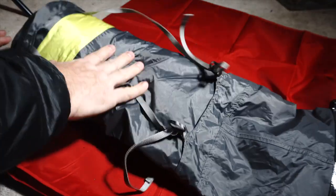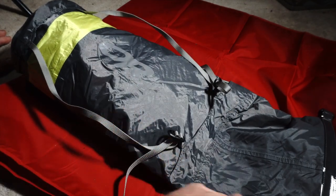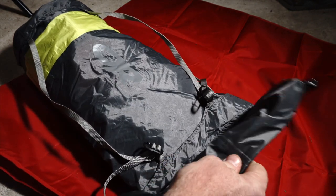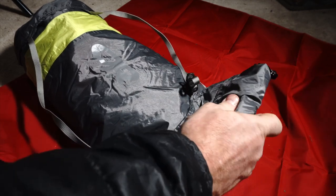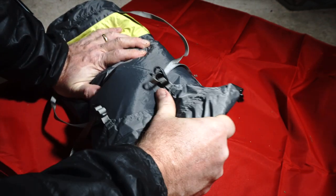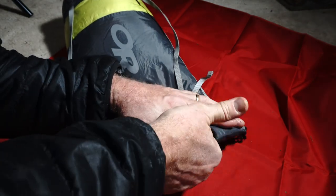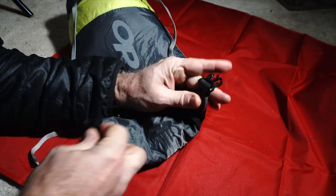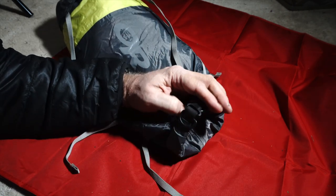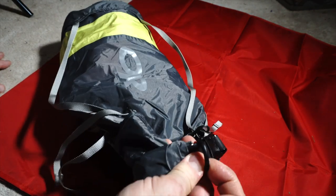First you start by shaking it down a little bit and letting it settle to the bottom. You can see now there's some blank space there under the top where you're going to be rolling up the top. For demonstration purposes I'll do that with just one hand — normally you'd probably use two hands. And you roll it up nice and tight. You can see it's reasonably tight and watertight there, and then you bring that buckle together and make a nice loop.